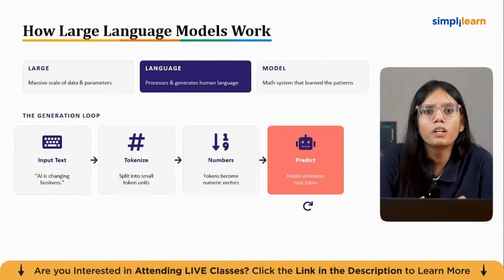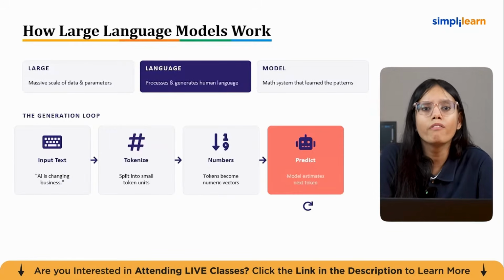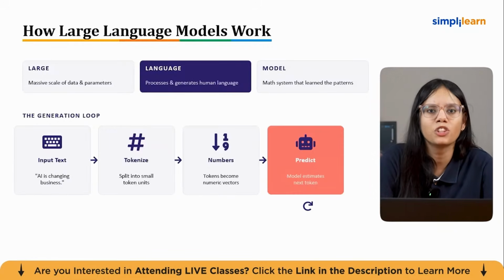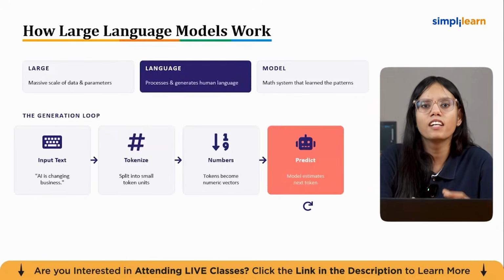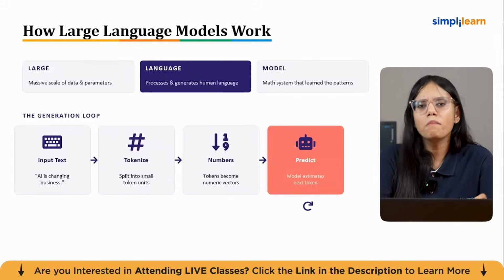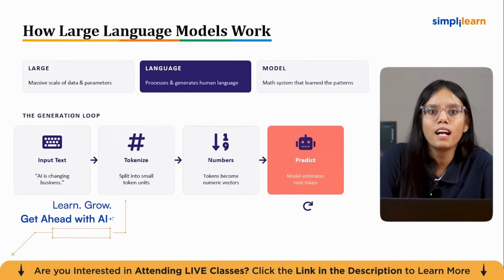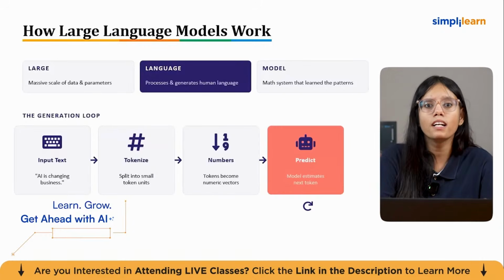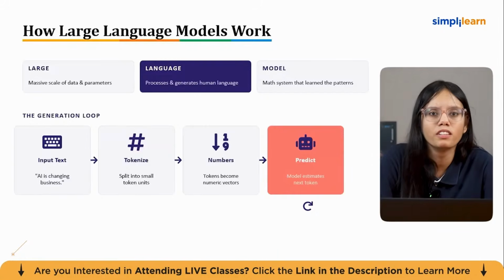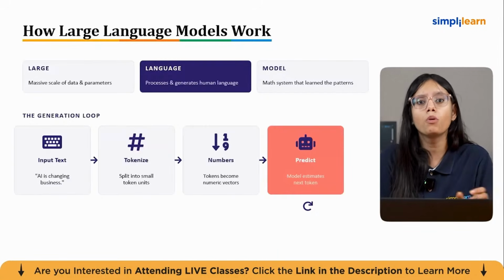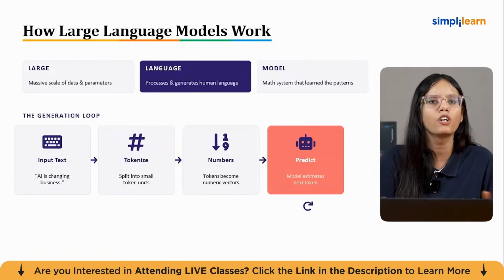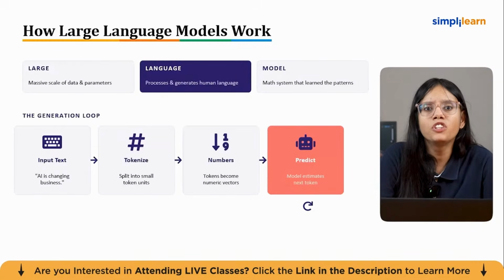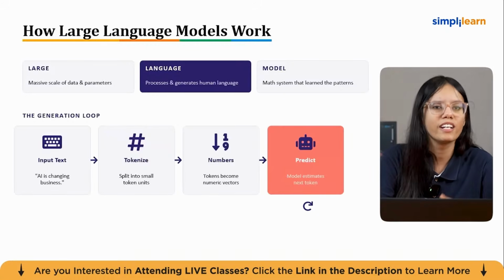It generates one token, then uses that token along with the existing context to predict the next one. Then the next, and then the next. This continues until the response is complete. That means an LLM is fundamentally a probabilistic system. It isn't retrieving one permanently stored answer to every question. Instead, it is generating an output based on patterns learned during training and the information available in the current context. This also explains why changing your prompt can produce a different response.